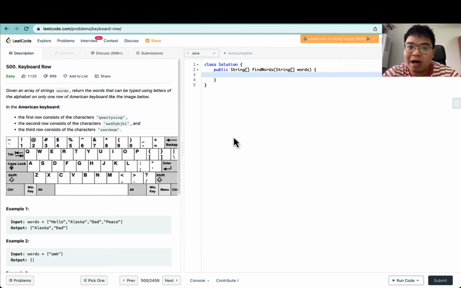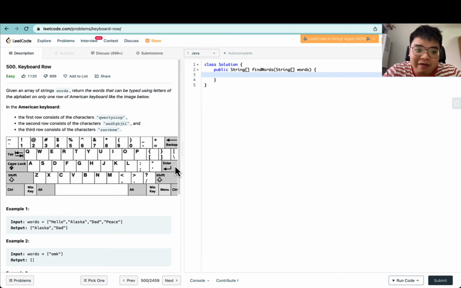So let's talk about how we would do this. One approach we can do is to iterate through every single word inside this words over here. And for each of these words, we take the first character and identify whether it belongs to the first row, the second row, or the third row. And once that is the case, we would use that row for the subsequent checking of characters. If subsequent characters do not appear in that row, then we would set that word as an invalid word. If the word is still valid after this check, then we will add it to a final string array and we will give it back as the answer.